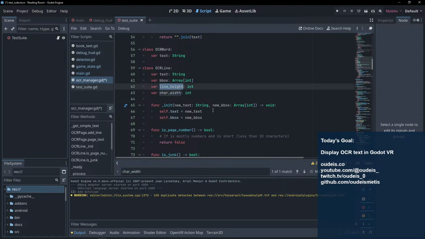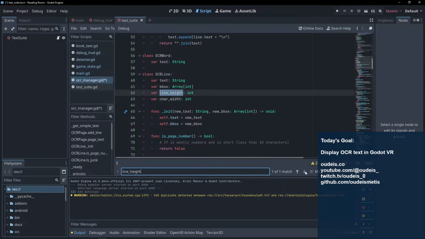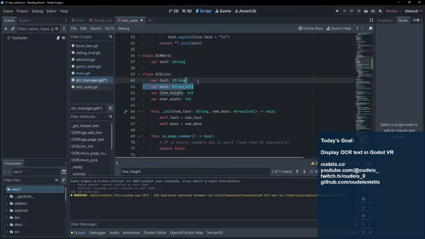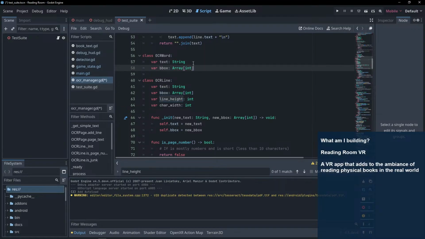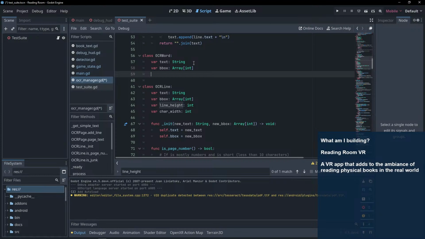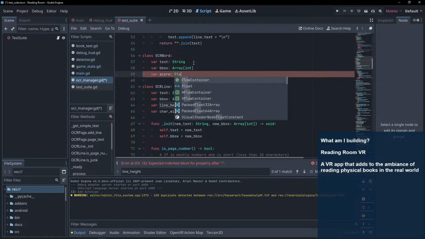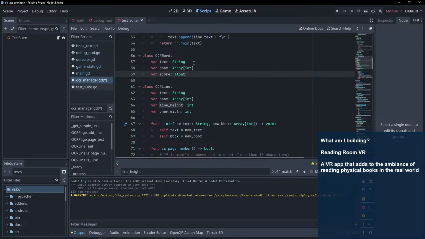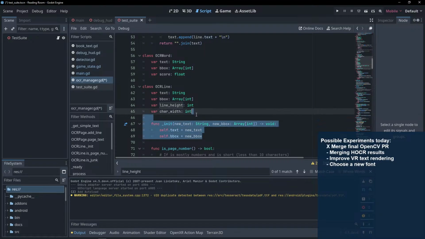Nothing. And the line height, nothing. We just have our bbox, so we will have our bounding box for it. And then we will have a score, and that's going to be a float. And then I think we can just do an init function and that's it.